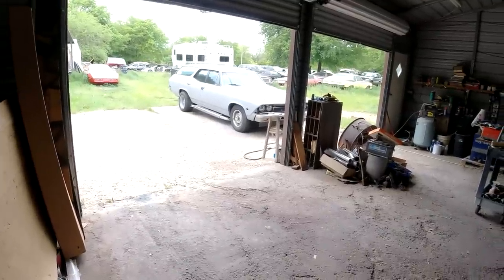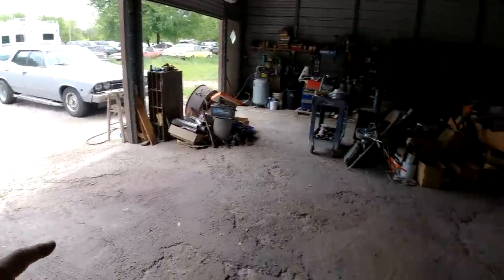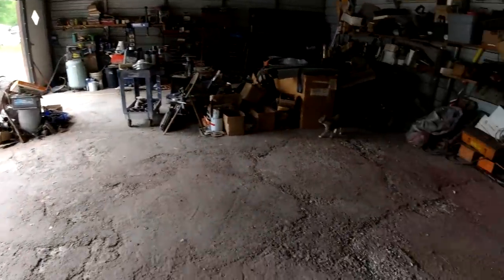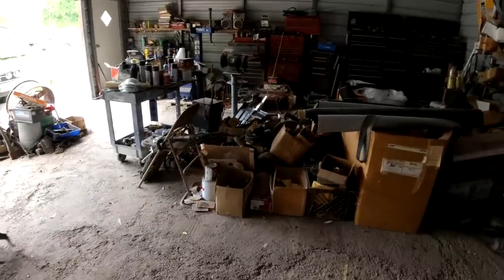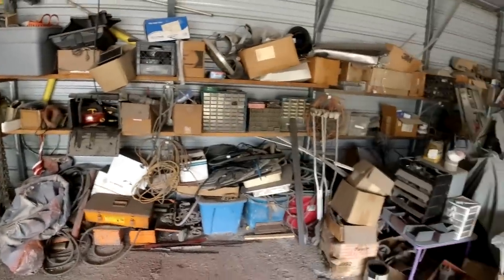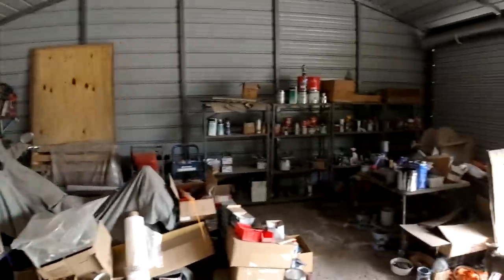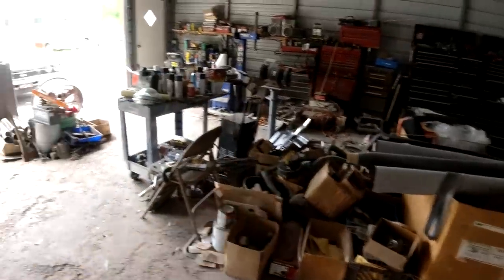We're going to see how much room we've got. This is about the cleanest the shop's been in about a year. It ain't going to get no cleaner. I built the shop and all these shelves, but I run out of room real quick. Anyway, we've got enough room to paint, and I've done it many times before.